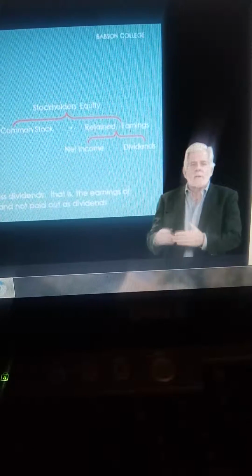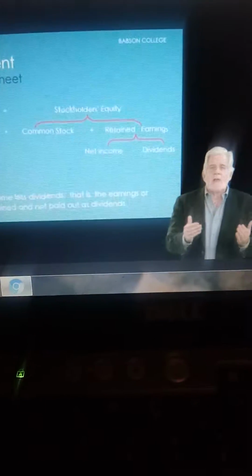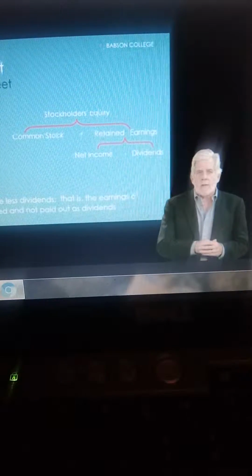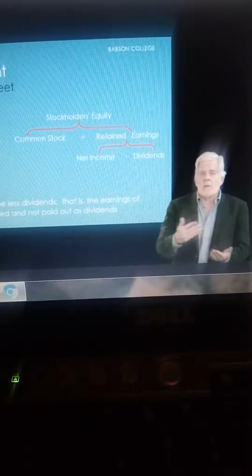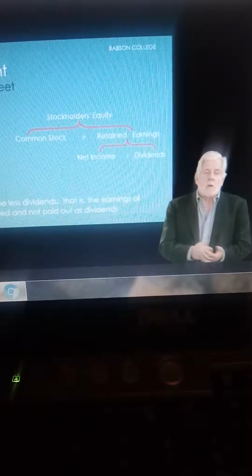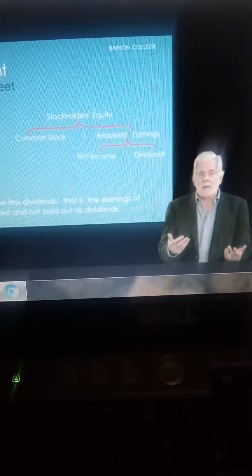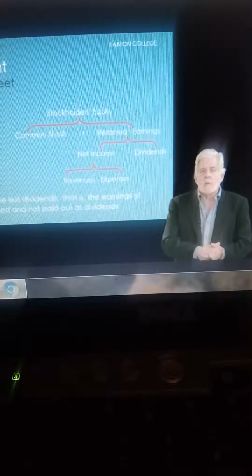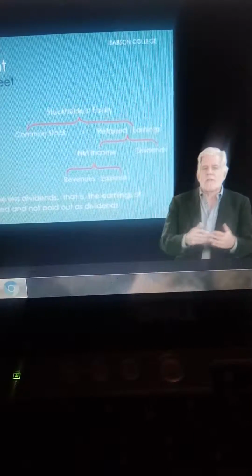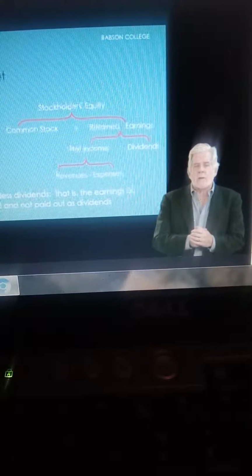Note that when the firm decides to pay out some of these earnings to stockholders as dividends, then this will reduce retained earnings. So to summarize, retained earnings is a cumulative account that increases whenever the firm earns net income and is reduced whenever the firm pays dividends. Also, if the firm has a bad year and incurs a net loss, this will reduce retained earnings. Viewed in this way, net income is a subsidiary account to retained earnings and the balance sheet.